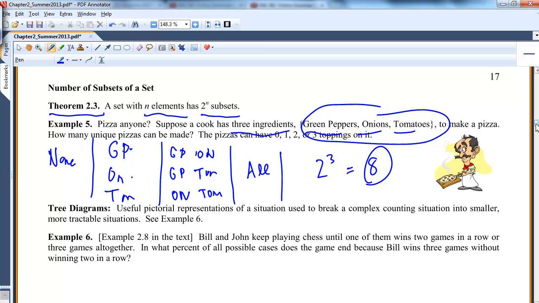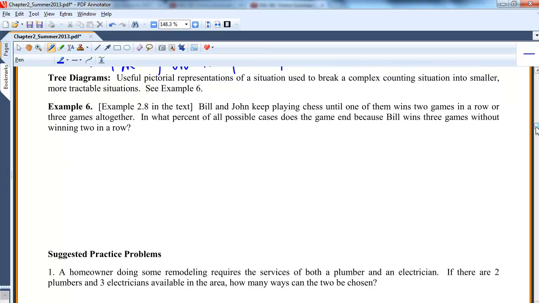A lot of times when you're trying to figure out a counting situation, like even in the last section of what I was doing, how many elements are possible, a lot of times it's nice to use a tree diagram. And I was kind of doing that previously. Maybe I'll start this out.